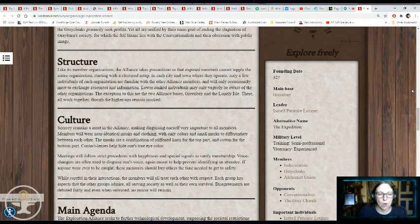Meetings will follow strict procedures with key phrases and special signals to verify membership. Voice changers are often used to disguise one's voice, again meant to help prevent identifying an attendee. If anyone were ever to be caught, these measures should buy others the time needed to get to safety.